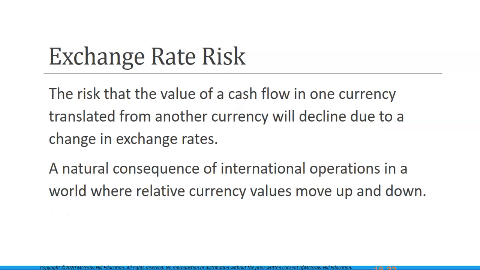Exchange rate risk is just the risk that the value of cash flow in one currency translated from another currency will decline due to a change in exchange rate. So it's just a natural consequence of international operations in a world where relative currency values move up and down. So you never know what the exchange rate is going to be in the future when you are exchanging things.